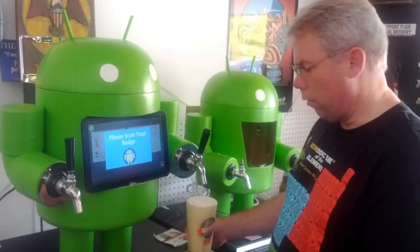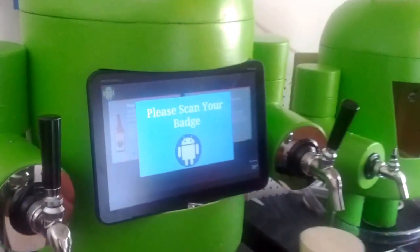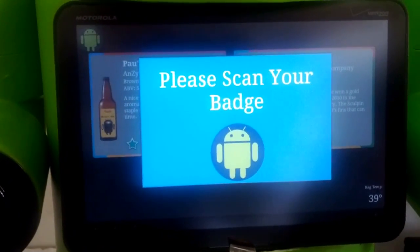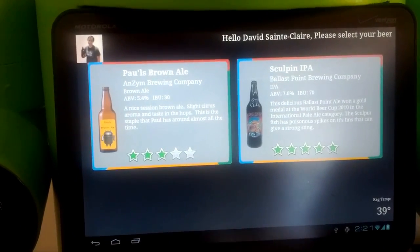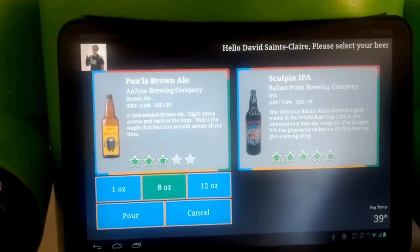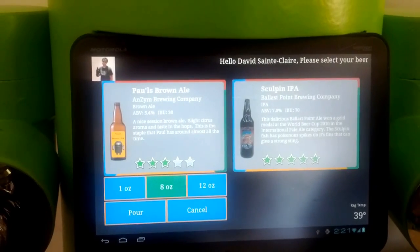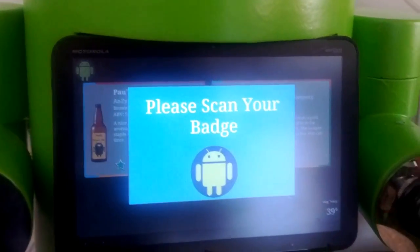It's reset itself. So if we want to zoom in here to the application, we'll show you what the application does again when you authenticate. I'm going to be swiping my badge over the NFC reader, and you can see that once it reads the badge it authenticated and puts the date up on the screen. Then you can select your beer, and if you decided you didn't want this beer or don't want a beer right now — say you want to go get something out of a bottle in the refrigerator — you simply cancel and it resets ready for the next guy.